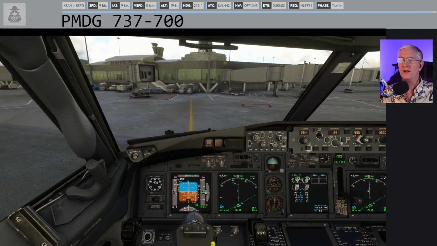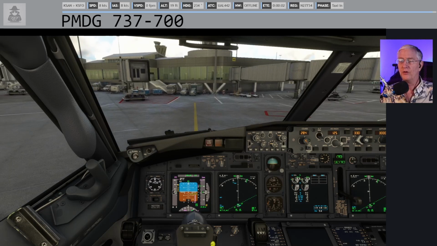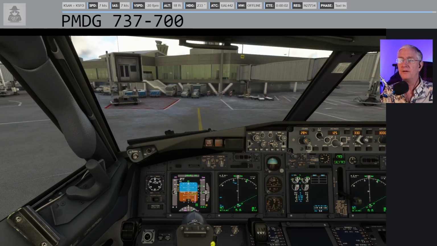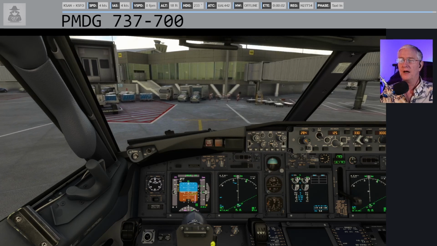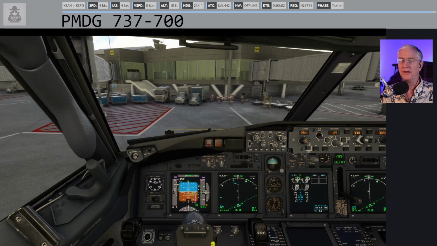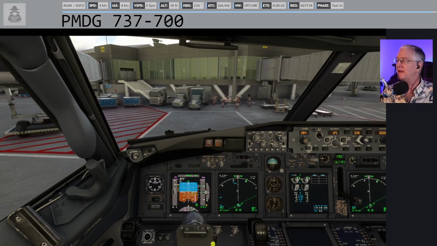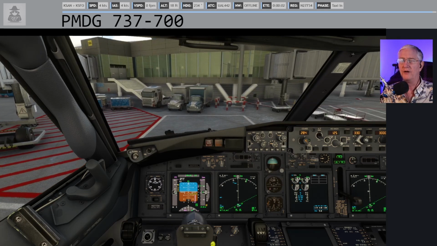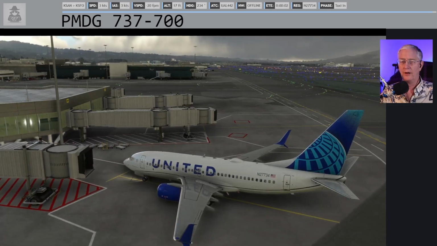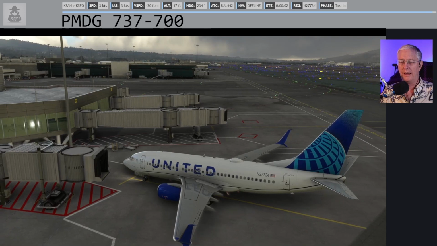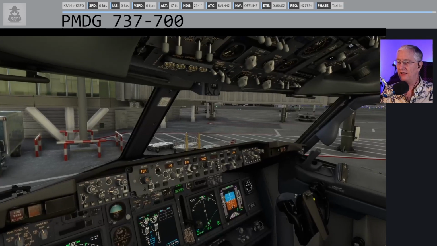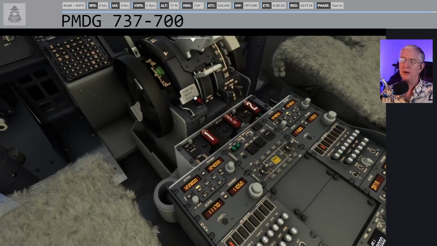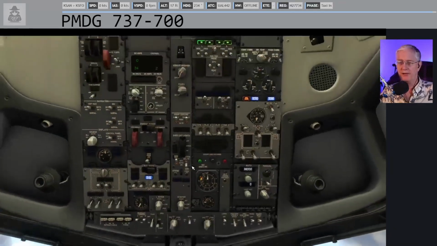One of the other things that is really missing in the world of Microsoft Flight Simulator right now is gate guidance going in. That's a thing that we kind of need. I think this is Delta 11 or 12. And a nice easy stop and parking brakes. And everything's looking good here.